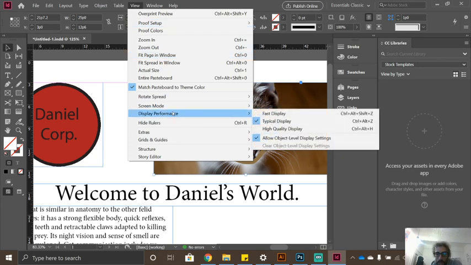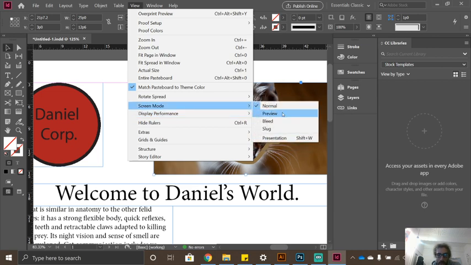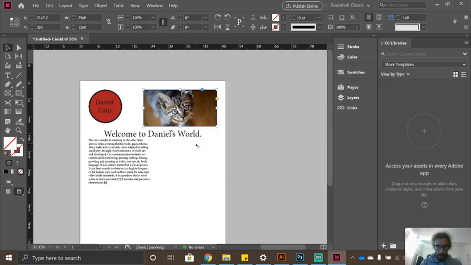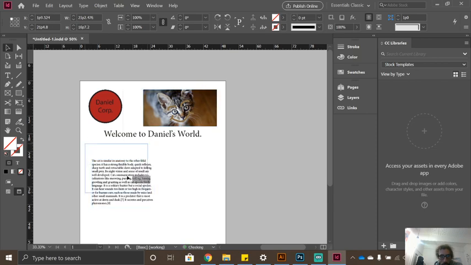Okay, so this is another one that's kind of important if you're using InDesign for the first time, is how it's going to look on your screen. Okay, so we've got screen mode. If I go into normal, you see everything. If I go to preview, all right, I'm going to zoom out a bit. That's showing you what your page is actually going to look like. Some people like working in preview mode because it's like working in the actual page. So you can see what your final printed page will look like by changing that mode.